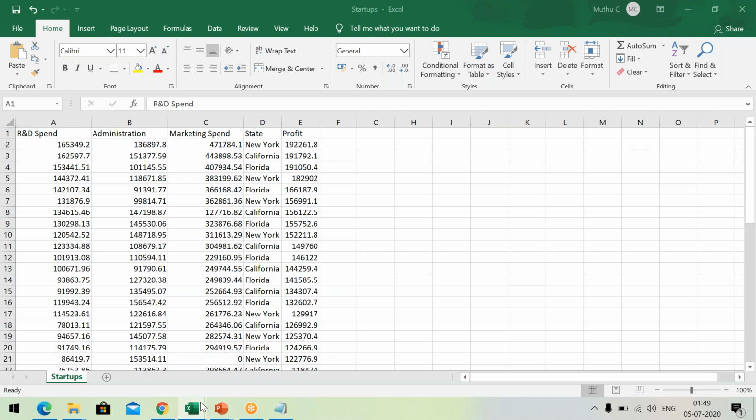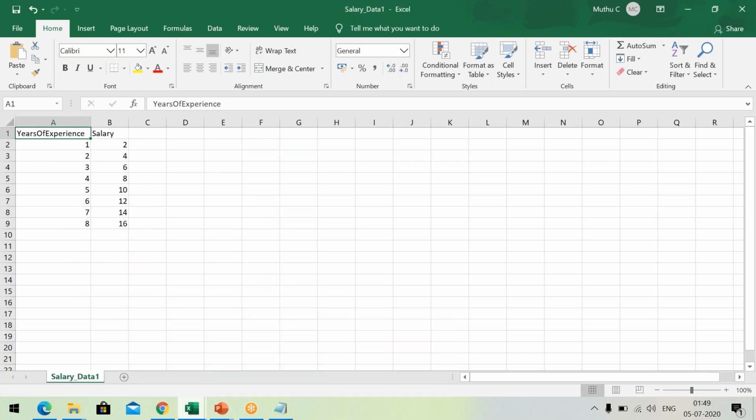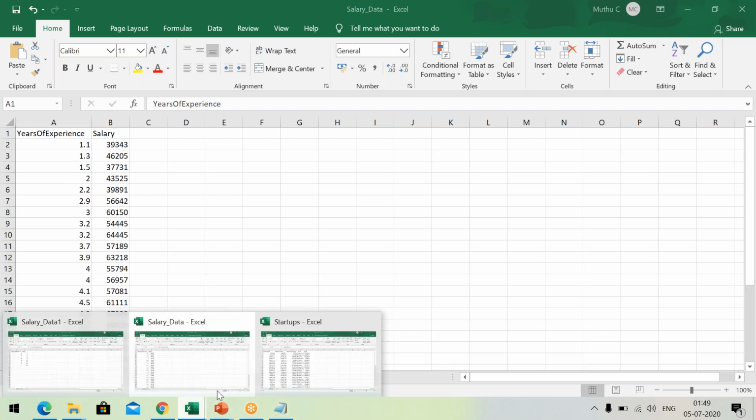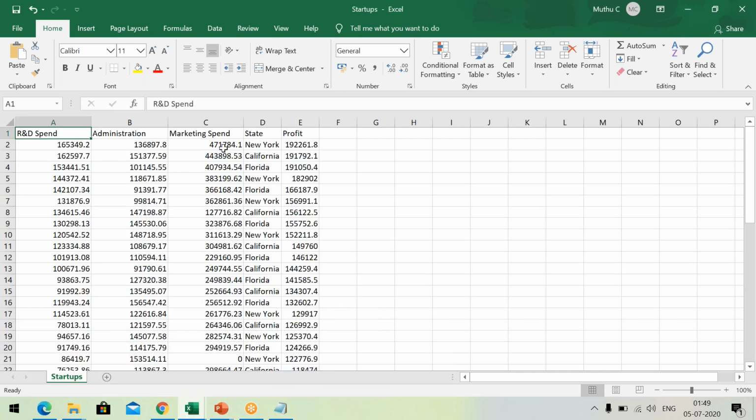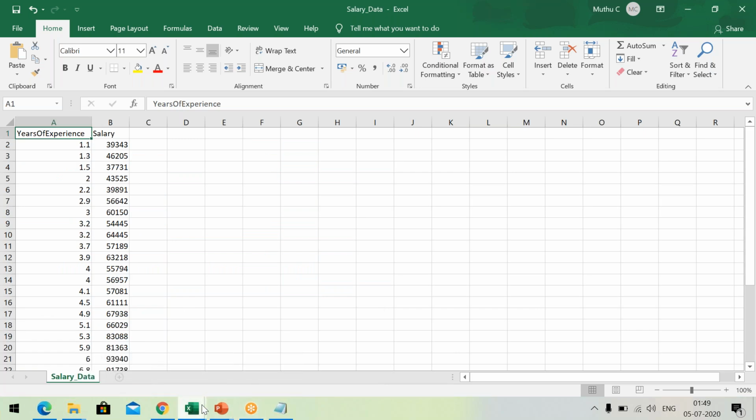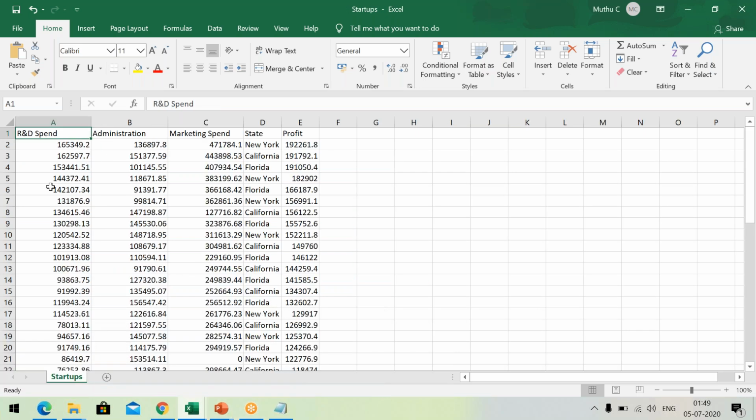Now in all the previous examples, we have only one independent variable. Now we have several independent variables. Whenever we have several independent variables, we have to talk about multiple regression. When we have only one independent variable, we talk about simple regression. When we have many independent variables, we talk about multiple regression.